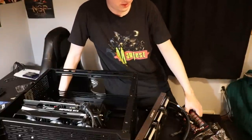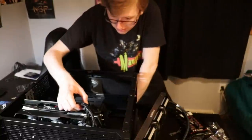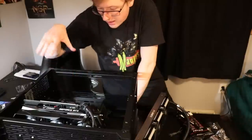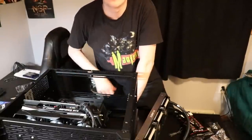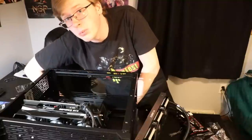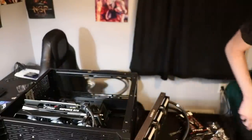Alright. So, got the graphics card back in. We've got everything in. The mounting things are on the processor. I know you can't really see it from there. I apologize. Here, let me... Because next up is one of the biggest stress events in constructing a PC: applying the thermal paste.